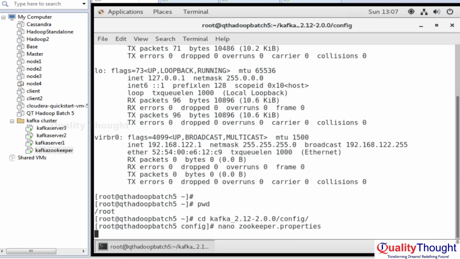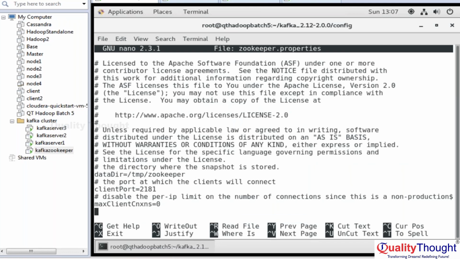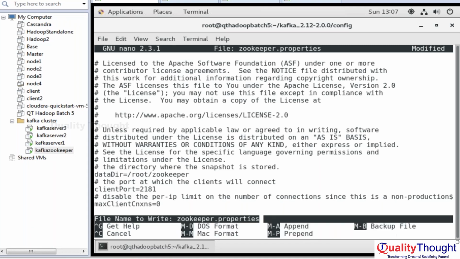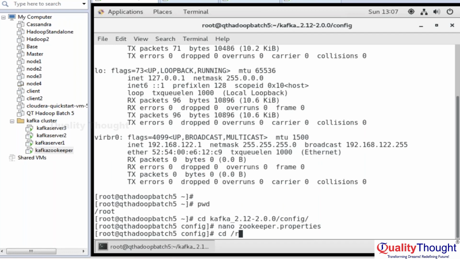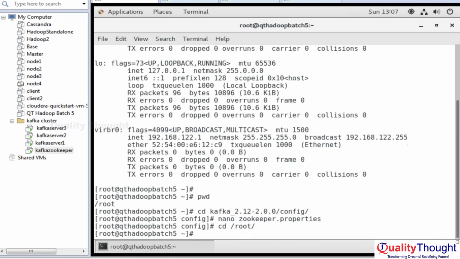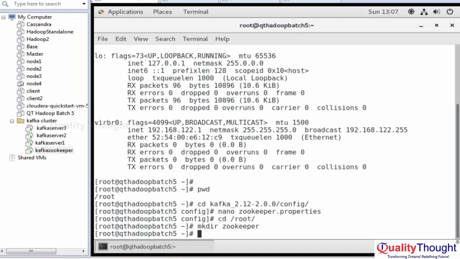Here we need to change one thing, the data directory location. Remember this one, the data directory path I am giving under /root/zookeeper. Okay, control x, y. So cd /root, mkdir zookeeper. For zookeeper we are creating the directory, that's it.